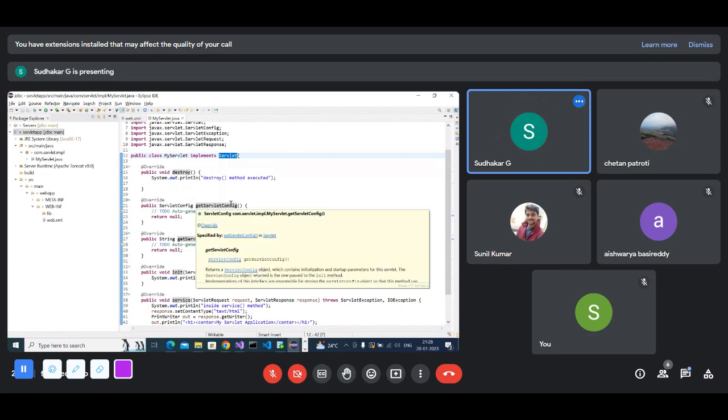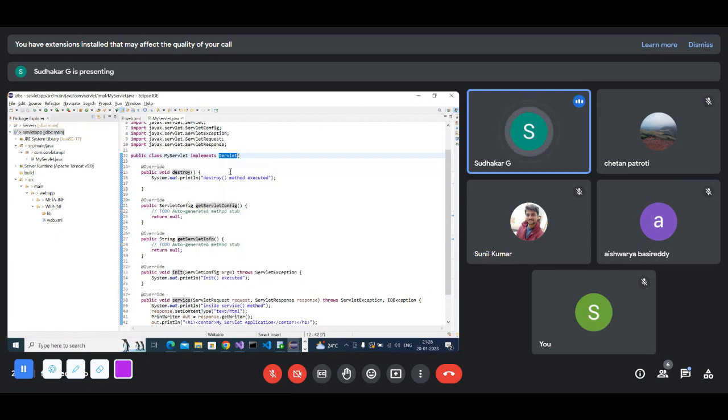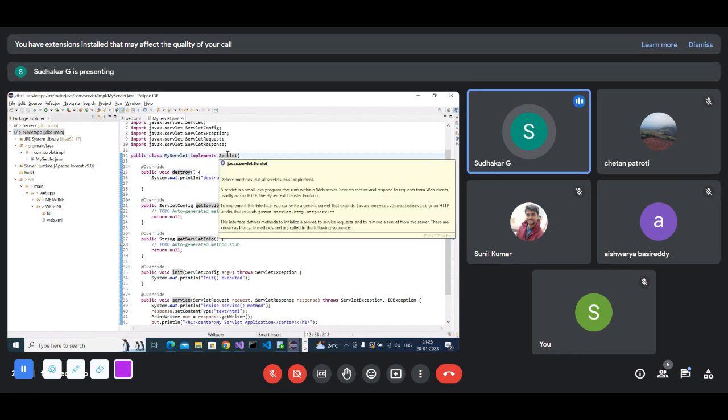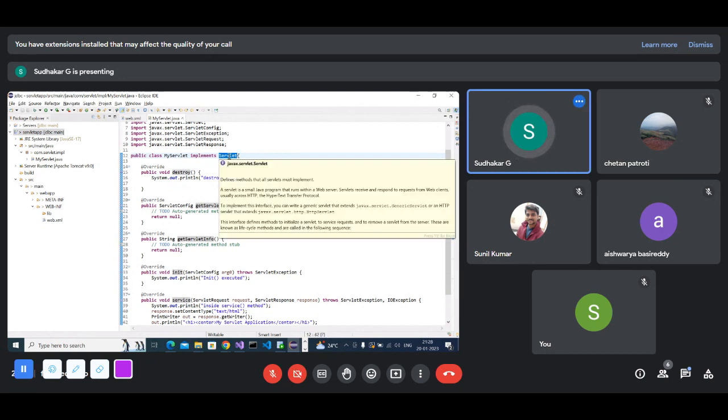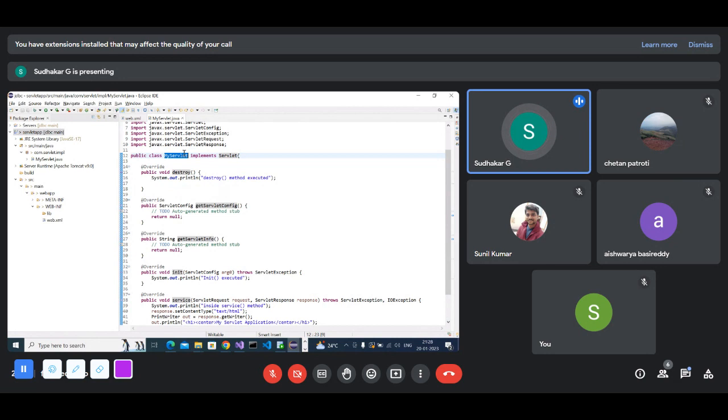Now next, what are some drawbacks available in this servlet interface? I will explain those drawbacks now. When you use the servlet interface, for example, I am creating a servlet that implements the servlet interface. If you use this approach, each and every method you need to declare in your class.